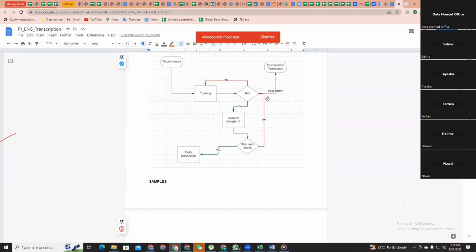All depends on what kind of quality we find in your test, because this test is automated. It will not take too much time for your results to come out, because it already has the right answers on the platform. So it's just going to compare and see if you did the right transcription for those parts or not, because right now there is no segmentation, no interception included. So it's only the transcription check test. Once that test is passed, then you go to your accounts and you start working.